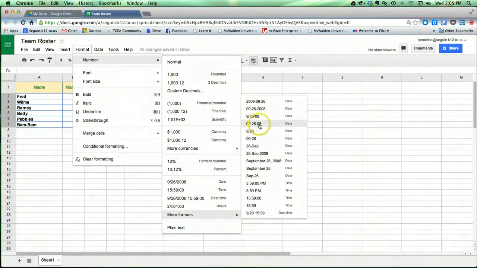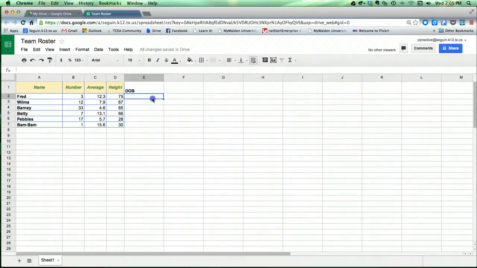Maybe I want the date to look like this with dashes. Okay, so I'm going to click that. So if I enter this and I say July 3rd, 1968, hit enter, you notice it changes it to the format that I told it to. Okay, so that's some ways that you can format data to fit a specific type that you need for your spreadsheet. Alright, I'm going to delete that data real quickly because I'm not going to need it.